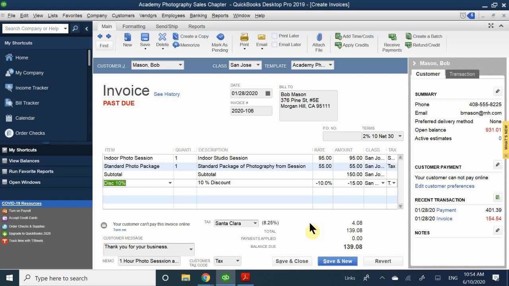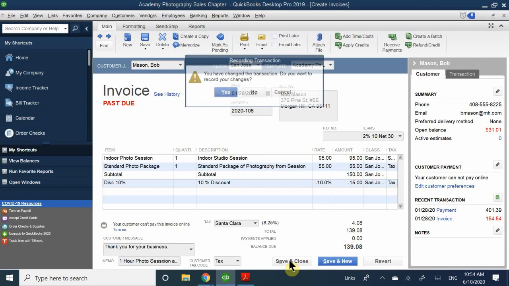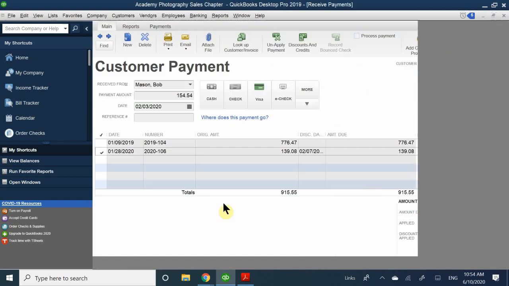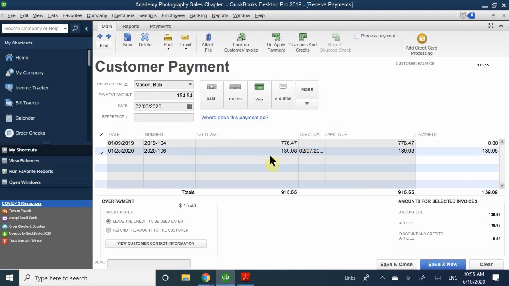So if you were to put the discount in right now, it takes the discount off the line above it. Okay? This is a very crucial step that you absolutely cannot miss. Then I'm going to click save and close. Once I do this, I'm going to say yes, and it's going to update my invoice right here. It's going to say that he doesn't owe us $154 anymore. He owes us $136.